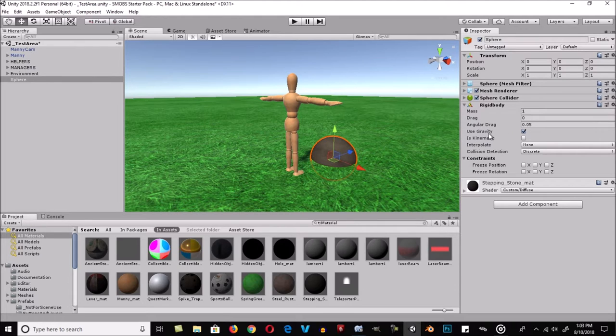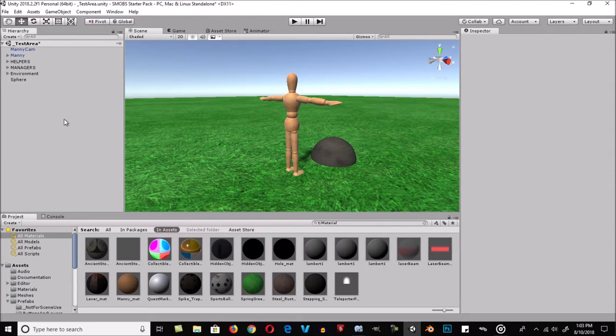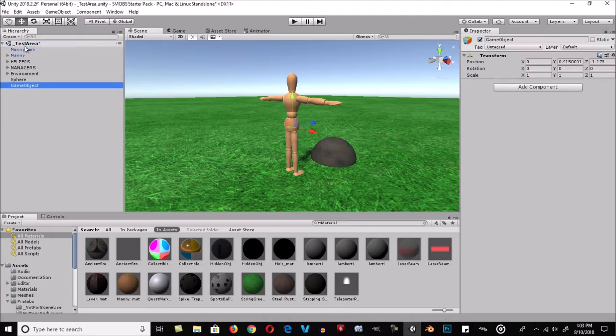This sphere will be our reference object that will spawn. Basically, the object spawner will make a bunch of duplicates, so we need to make sure that it's always available. You could always make it into a prefab and then use the prefab as your reference, but for this tutorial, I'll just use the sphere in our scene. That also means I need to hide it, and the best way to do that would be to put it in an empty game object and then disable the empty game object. Let's go ahead and do that now.